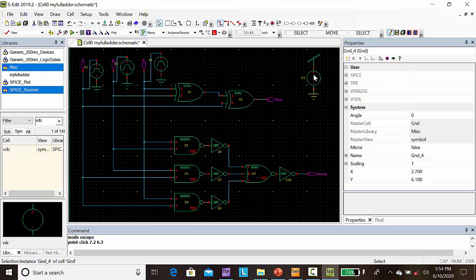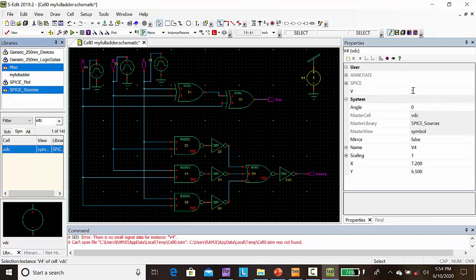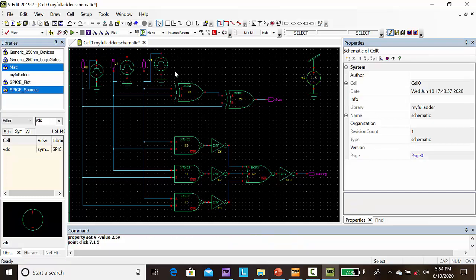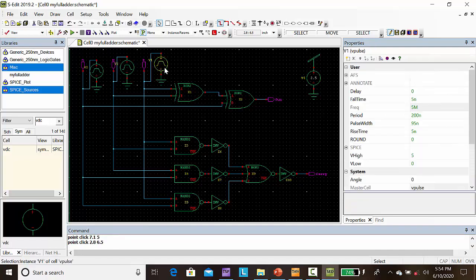Here change the voltage. We can operate with 2.5 volt. I am giving the voltage 2.5 for VDD. Similarly, these 3 input sources are by default 5 volt. We have to change to 2.5.